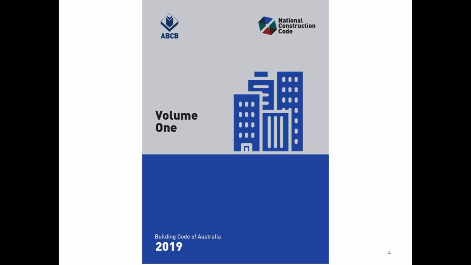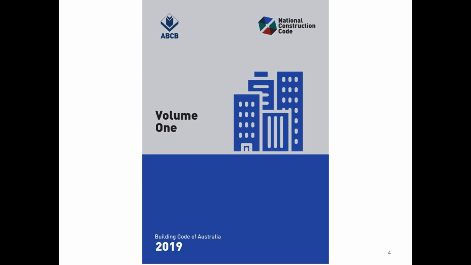So let's start with the BCA, or the National Construction Code. You can see that both names are actually here on the cover. So the NCC and the BCA, those acronyms are interchangeable. As I might have mentioned before, the National Construction Code is available for a free download, although you do have to register for the free download.